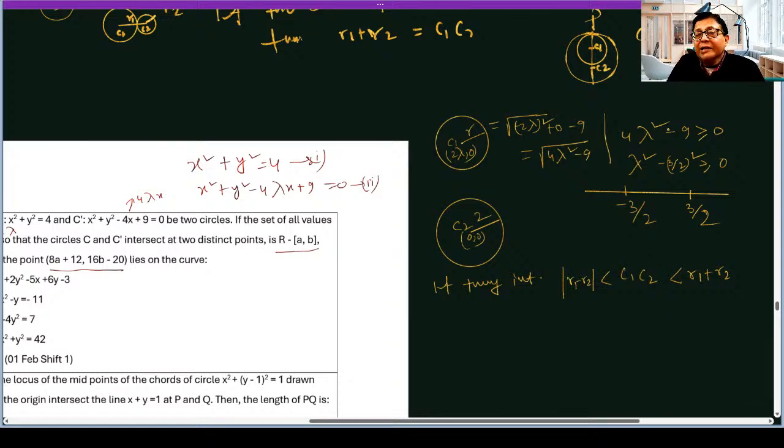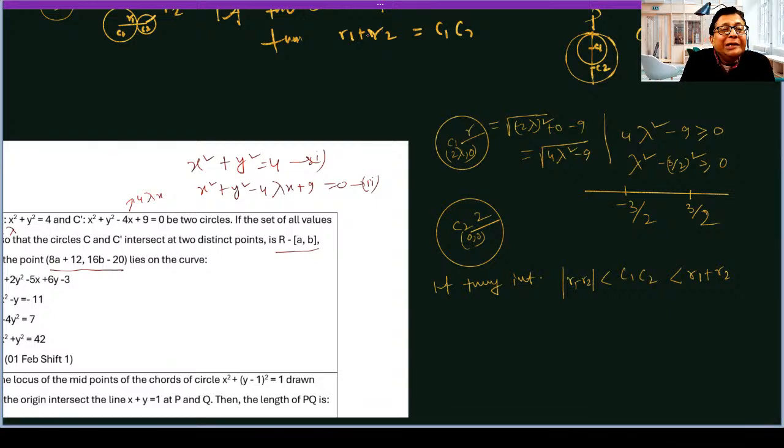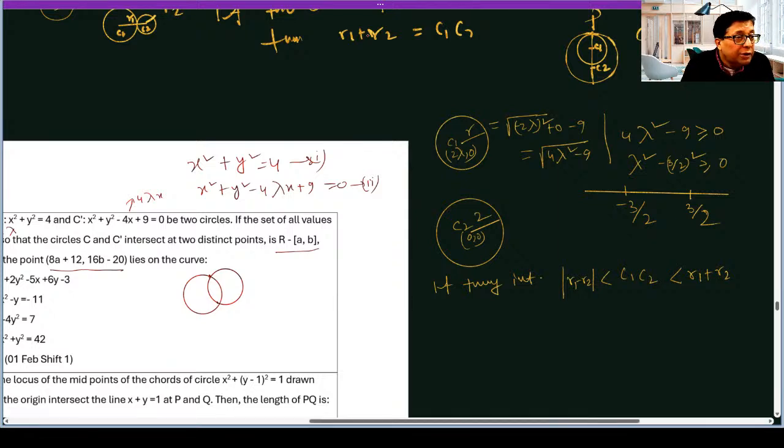Now, if they intersect, lambda 1 restriction we are getting this way. But is this the only restriction? That we need to verify. Maybe some other restriction there when we maintain the cutting condition, intersecting condition. If they intersect, they will have two real points of intersection. Am I correct? If they intersect, these 2 points should be real. We can get another condition of lambda from there. So value of lambda will be intersection of these two things.